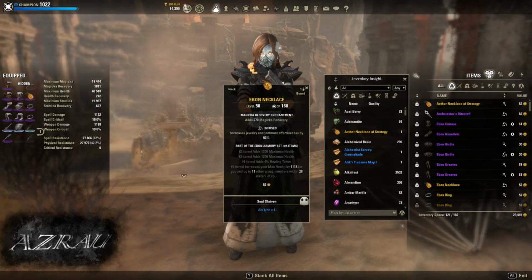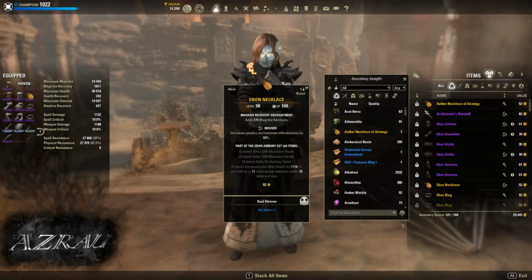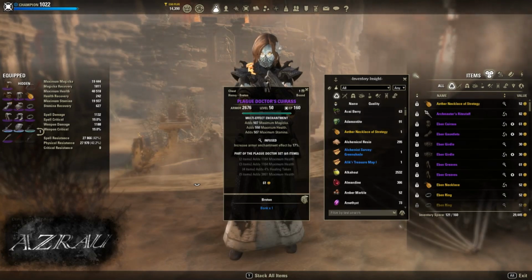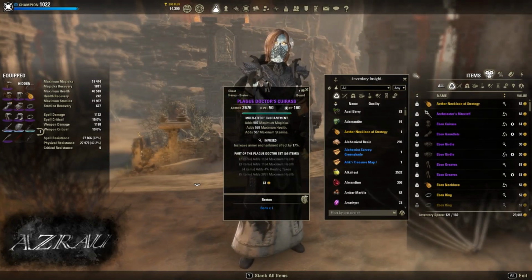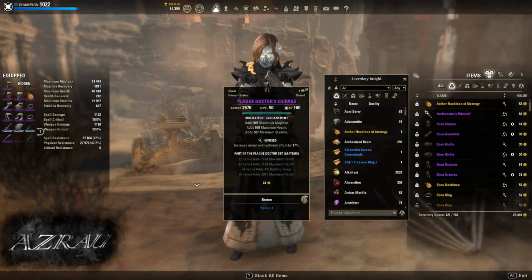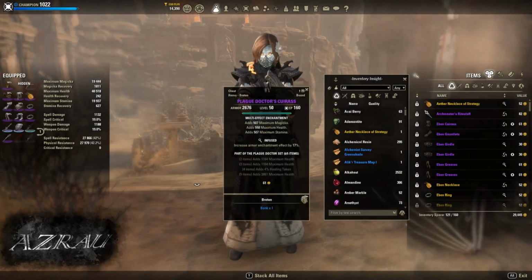So I would either run Ebon, or if you would like to run an extra set, I don't believe... Do I have it linked here? I do. Plague Doctor. Again, classic for the health tank role. It's max health, healing taken, and a whole bunch of health for you. Really, really good set here. So it's just helpful for beginners to use.